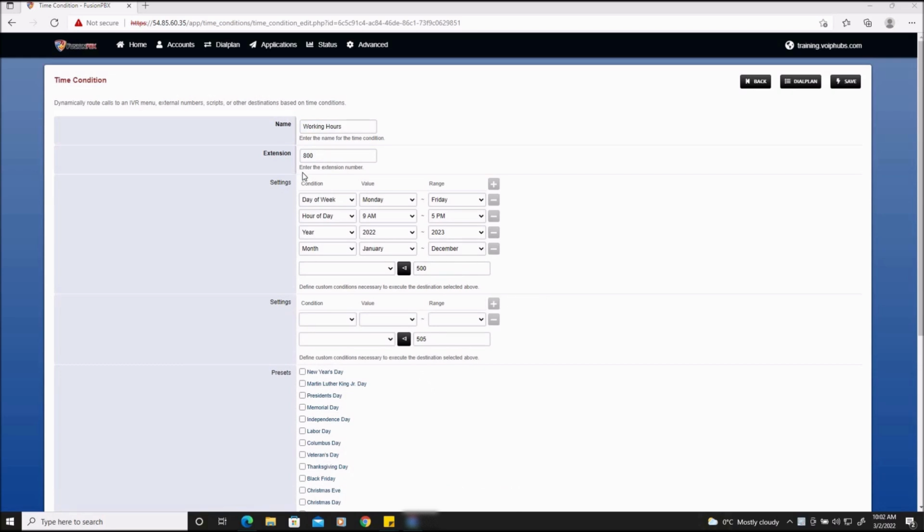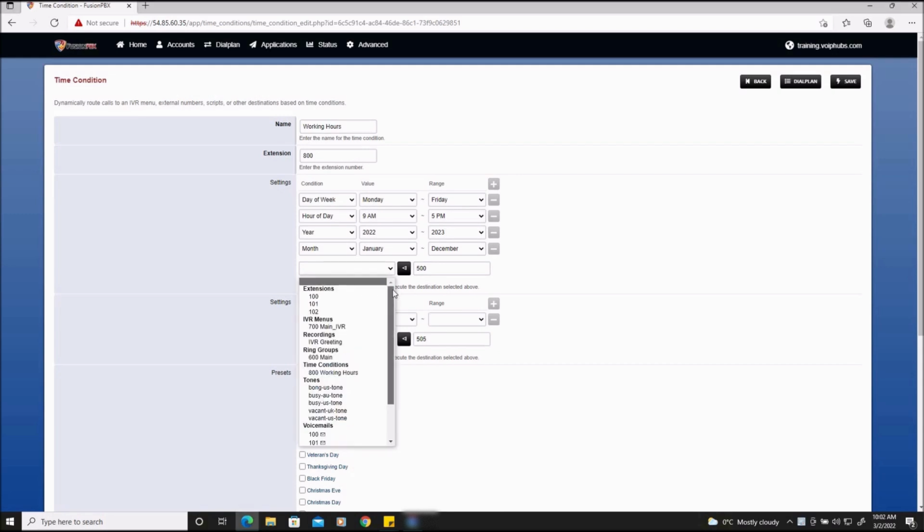So now that we've got the condition, the value, and the range properly implemented, we must choose where we'd like the calls to go. So between Monday to Friday from 9 a.m. to 5 p.m., incoming calls should go to, and then click on the drop-down menu, and we have all the options that we've implemented prior to this. We have the extensions, we have an IVR, we have the Ring Group, we have the extensions voicemail, and we even have other options such as hang up or check voicemail, but generally these are not what is used. Probably hang up is the only one that I've seen used in time conditions.